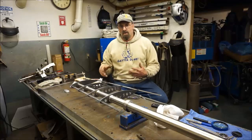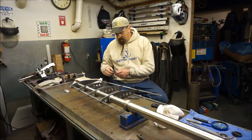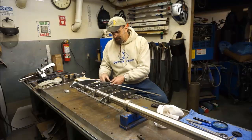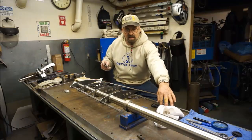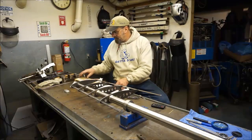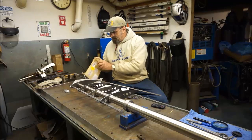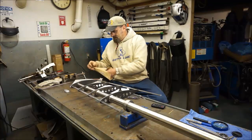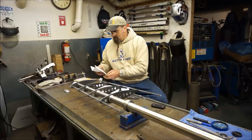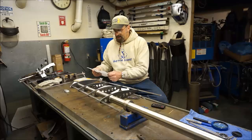All right, before we come to the end of our program here, I had a couple things that I got in the mail. This is my gear tooth calipers, and Richard sent me a little package some time ago, and I haven't had a chance to really check it out.